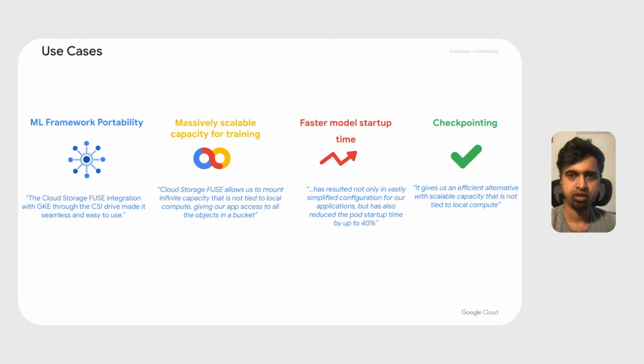The second use case we hear is a lot of customers run AI/ML training jobs on GKE, and they're massively parallel. And what Cloud Storage FUSE provides them is incredible aggregate throughput. So as these jobs scale out and try to download data all concurrently to access and process, GCS is an amazingly scalable product to give them as much throughput as they need.